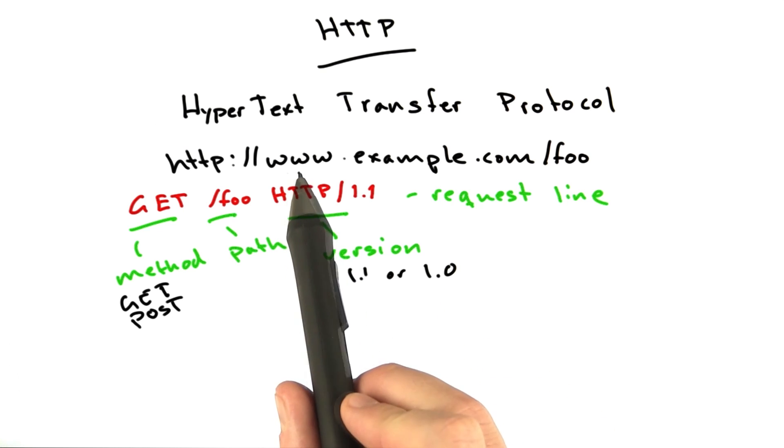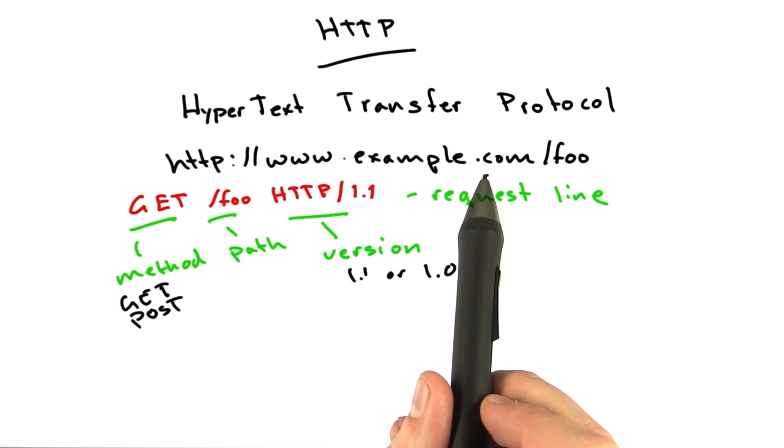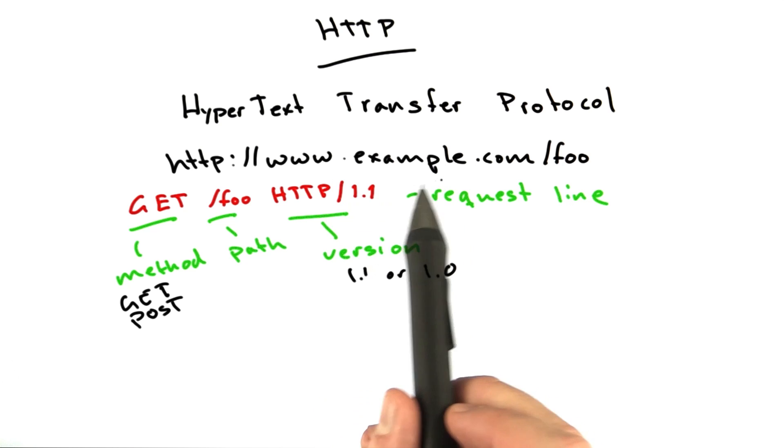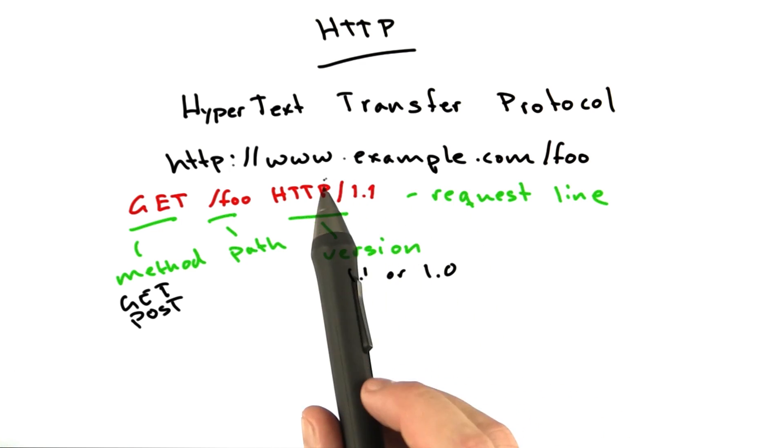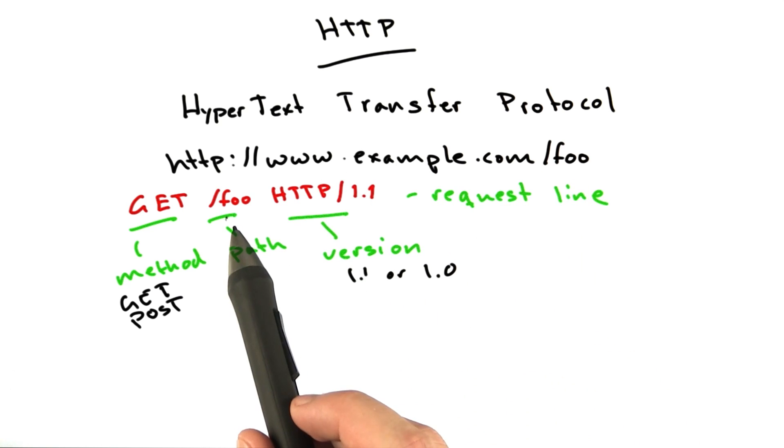Now, you're wondering where the host name is in this request line. It's not here. All that's here is the path. We're connected to this host. Your browser connected to this host, or if we're playing around with HTTP, we made the connection. But that's how we know where we are. So this is used for making the connection, and the path is used for making the request.